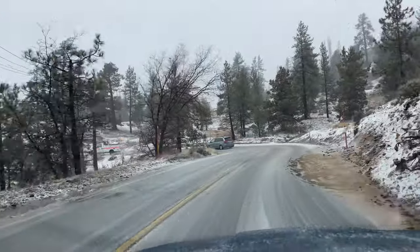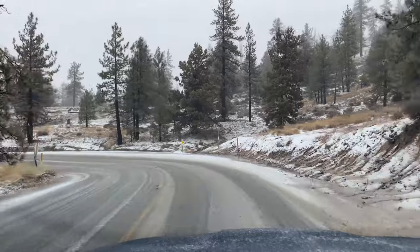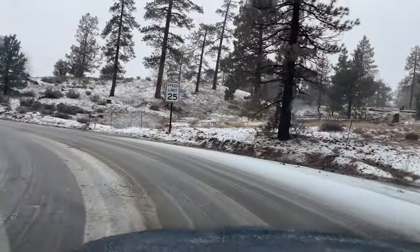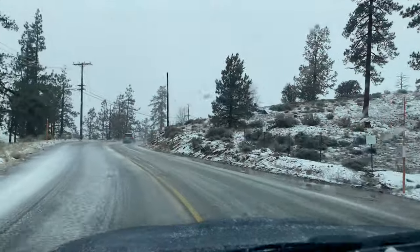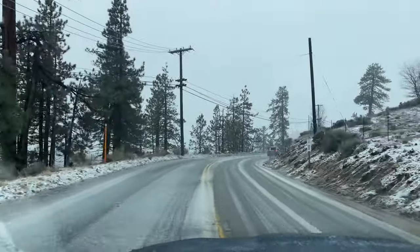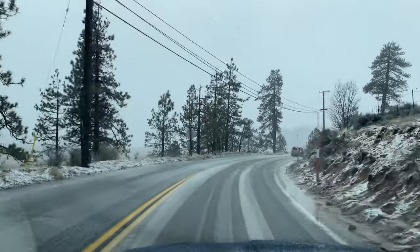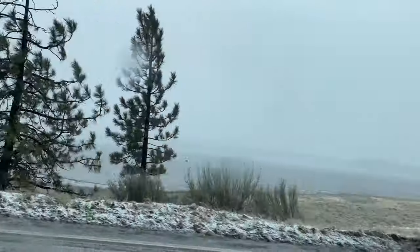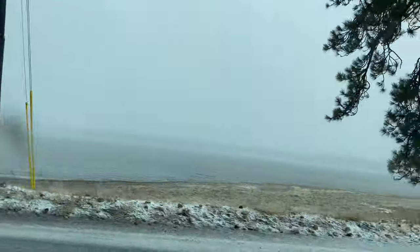I mean, I don't even know how we maintain this much water, to be honest, with all the water that leaves the dam every day, especially with 300 plus days of sunshine up here per year. Yeah, it's mind-boggling how we actually have this much water left. But that beach is way down there. It's just not normal. It should come all the way up here, almost to the road.